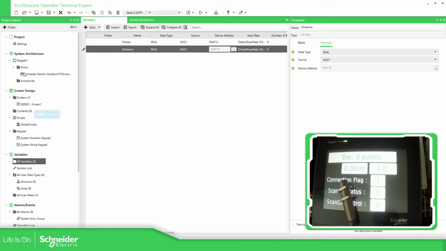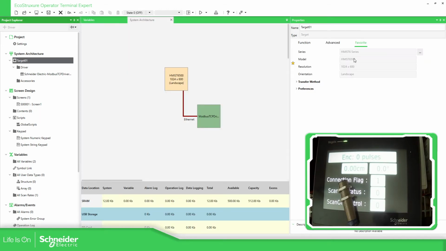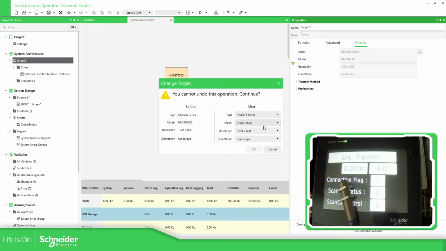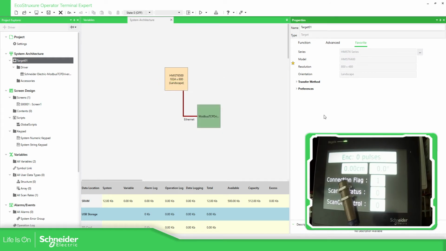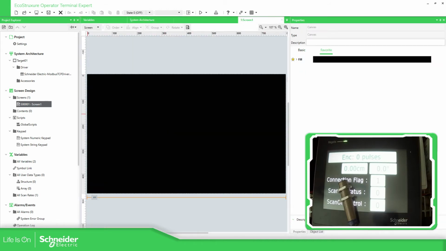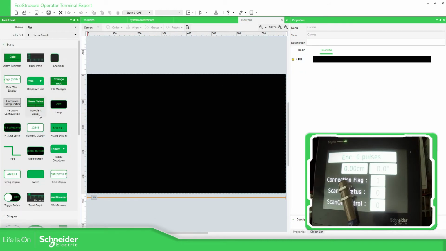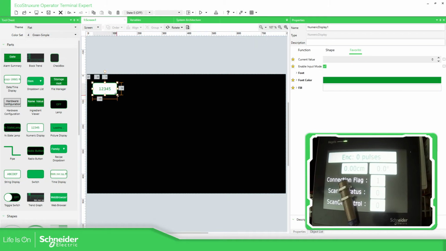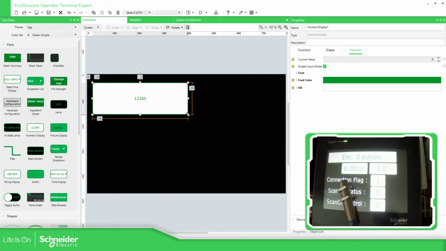So if you want to use the HMI, I'm going to use the HMI ST6 400, okay. Now let's use the screen, and I'm going to use something cool now that we have. If you use the numeric display, let's make this a little bit bigger now.